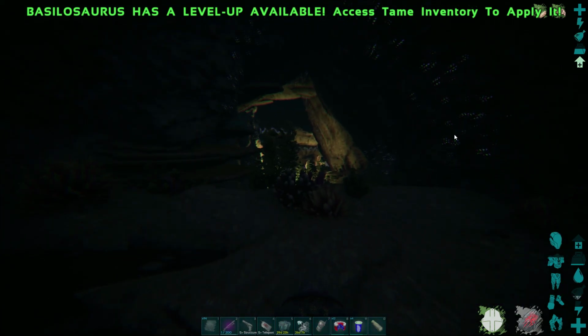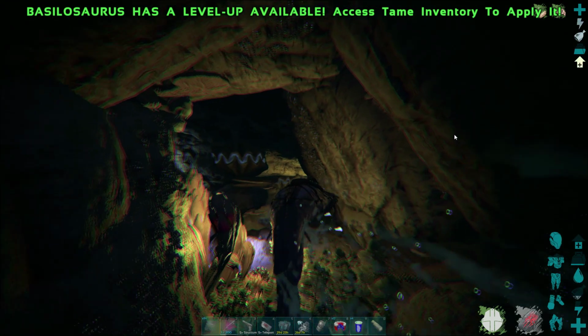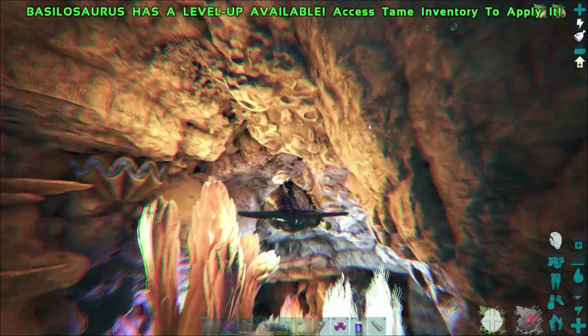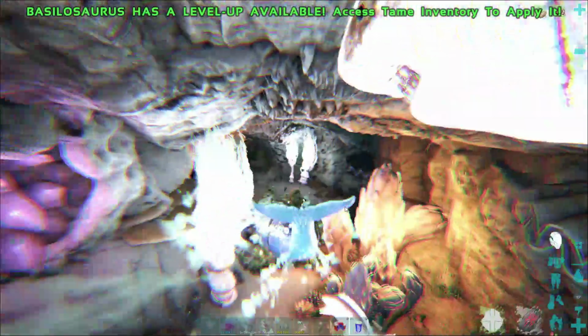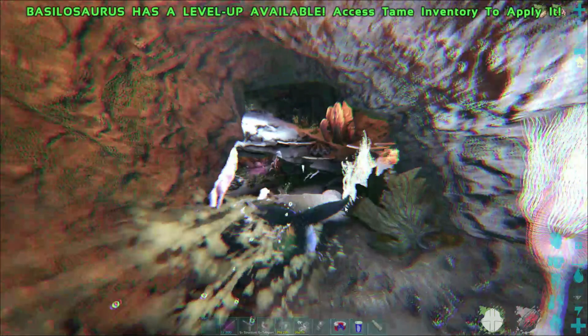There is a couple of runestones in here, and there is the artifact at the very back of the cave. So let's go ahead and swim in. It's a very beautiful cave. It's very dangerous. There's a lot of high-level stuff in here. Since we're on a basal, I'm just going to swim past everything and let everything that wants to attack me catch up to me, and I'll kill it when I get to where I want to go.